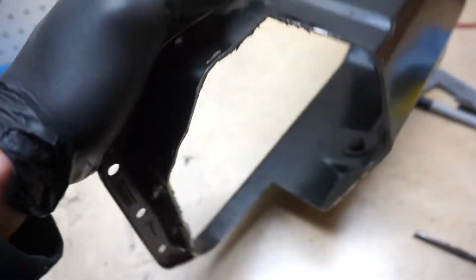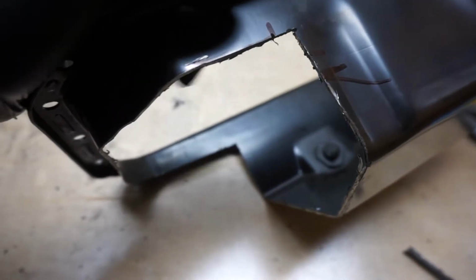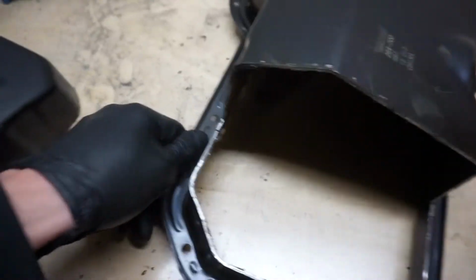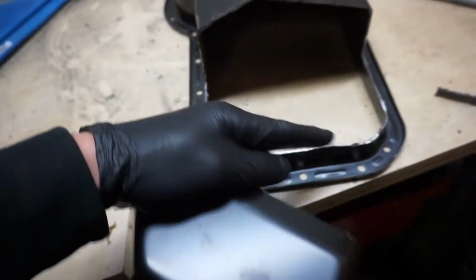Okay, so after testing it, I cut it a little bit too short. So what I gotta do is bring it up to this part right here. So I'm gonna take the old piece, cut off this angle, weld it back on, and then build something flat.